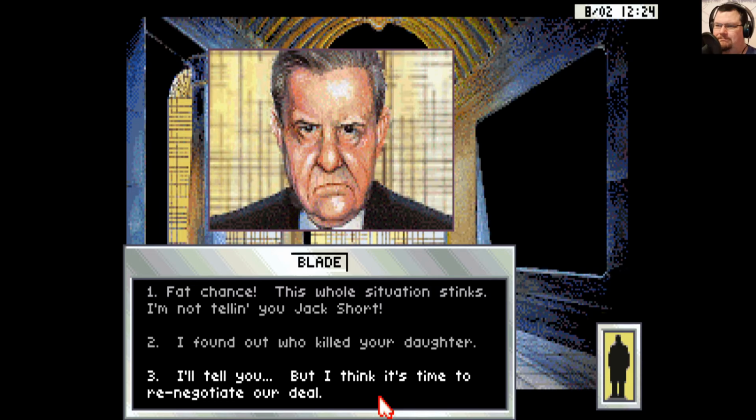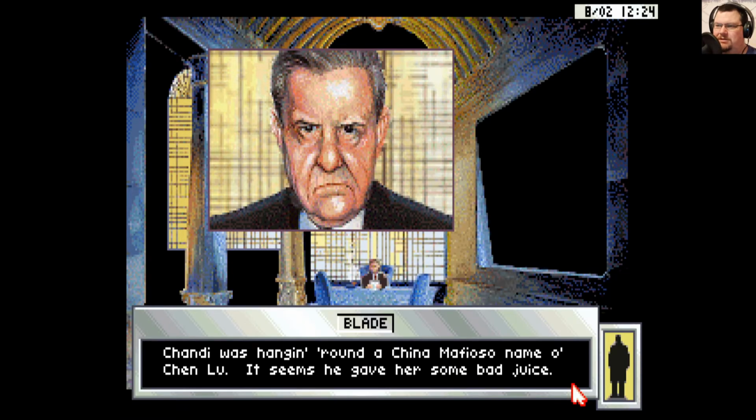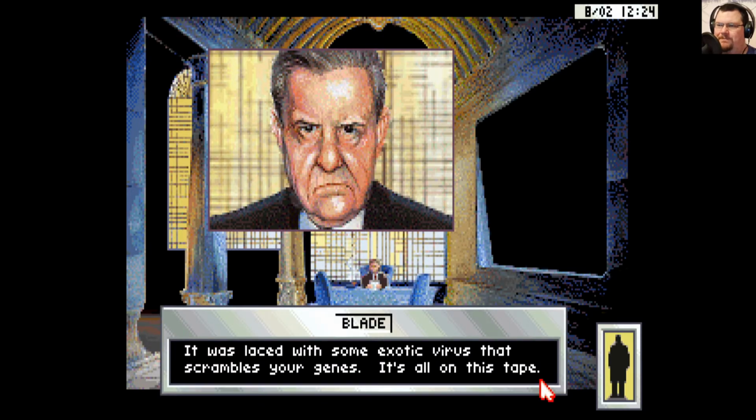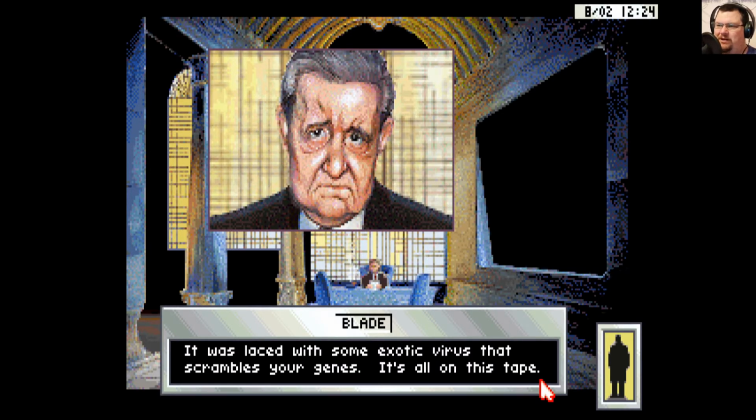I found out who killed your daughter. Chandy was hanging around a Chinese mafioso named Chen Lu. Seems he gave her some bad juice. Bad with a capital B. It was laced with some exotic virus that scrambles your genes. It's all on this tape.